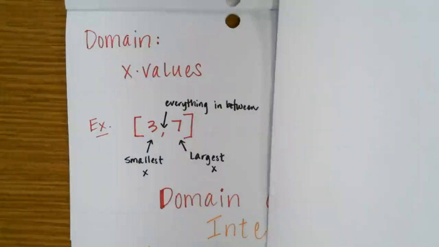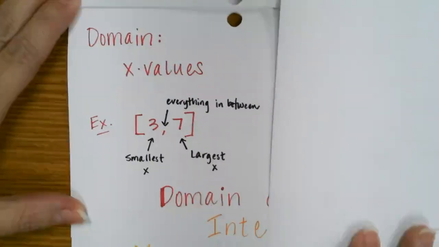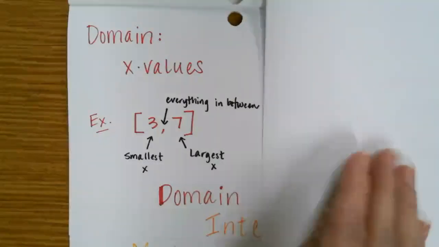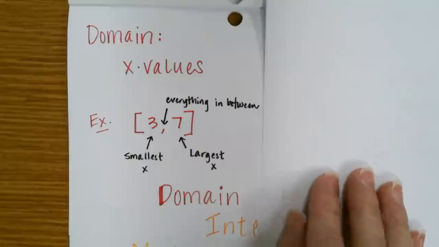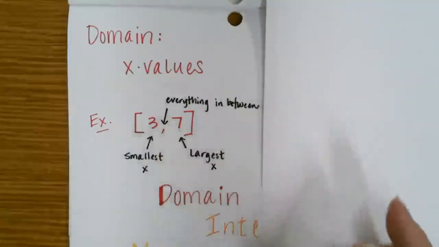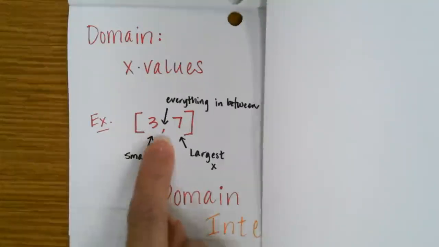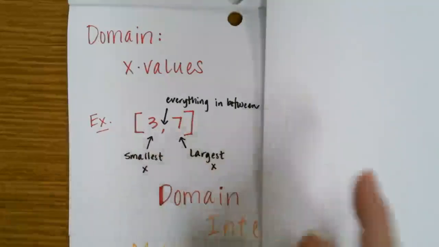So whenever we talk about functions, we're talking about x values and y values, and we have this situation where the x values are not going to be repeated. Okay, well, this is just listing what the x values are. So the x values of a function, the way we're going to write it is called interval notation. So this is an interval right here. So we write the smallest number, comma, the largest number. All right, so we always go small to large.